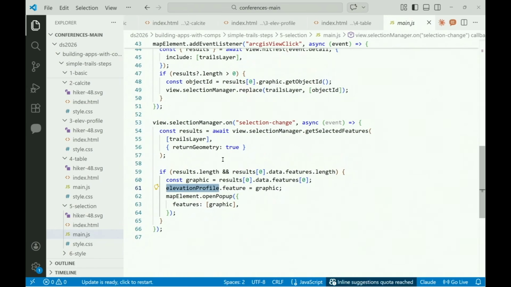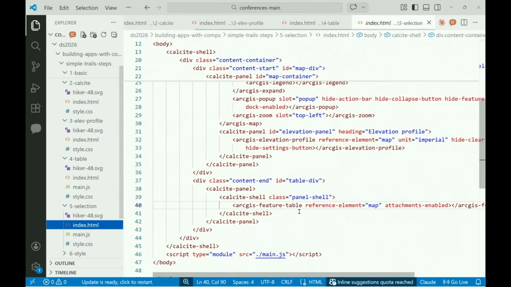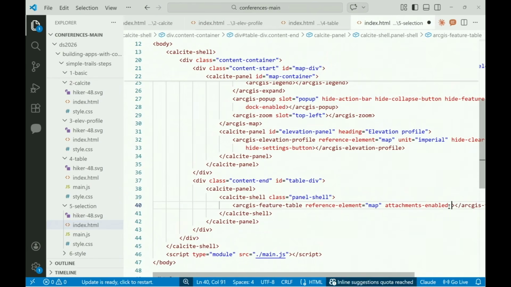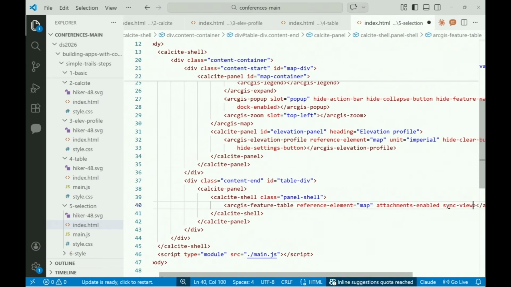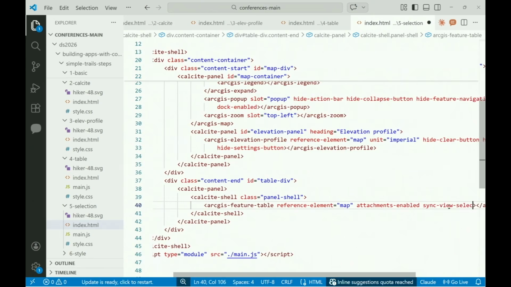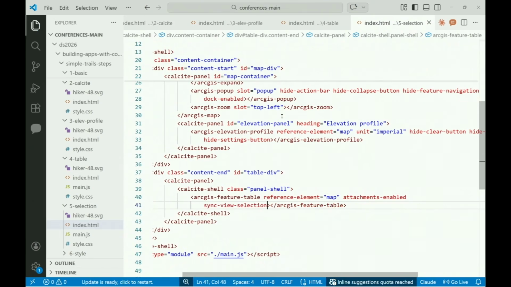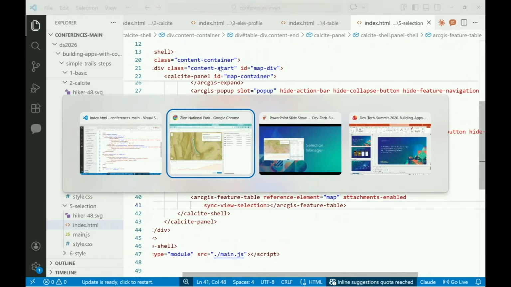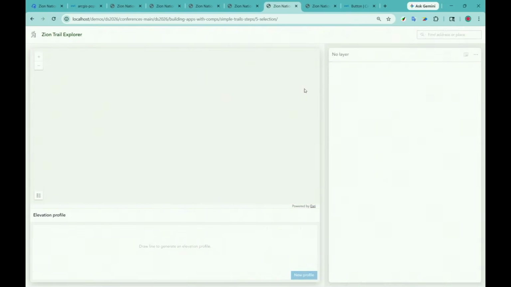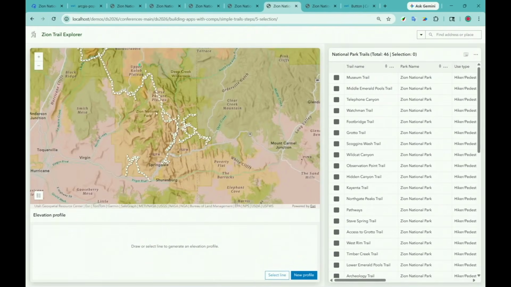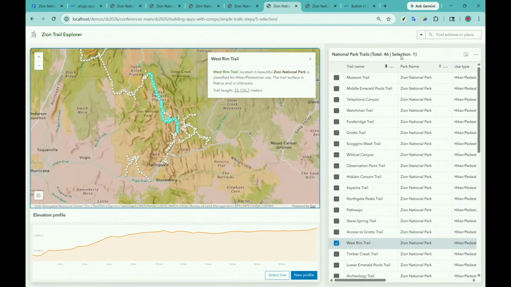Now the reason why table was not listening for that is because there's one property you have to add to table for it to pay attention to the view selection. And that is sync view selection. That's another Boolean, so that's all I need to write. And then if I refresh and let's select a trail, now I have one selected.